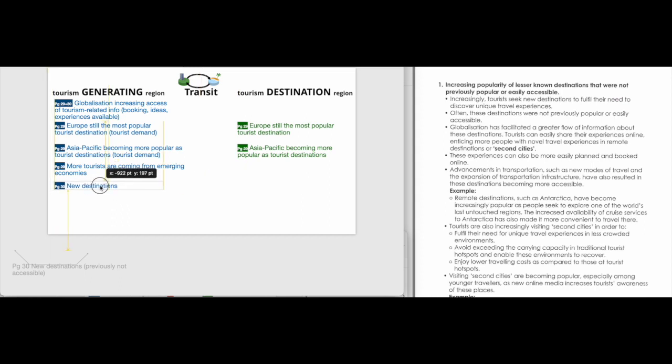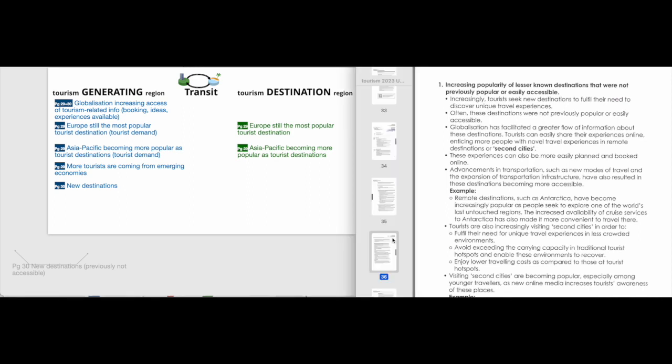Okay. Now, some of you might say, I'll put the tourist generating region. You're correct, okay, because it is how globalization helped tourists find out more about these lesser known places and lesser known experiences. So this created that demand and more people wanting to travel there. Okay, it is not a case of the tourist destination developing themselves like what is over here. So yes, it's more of a TGR thing.